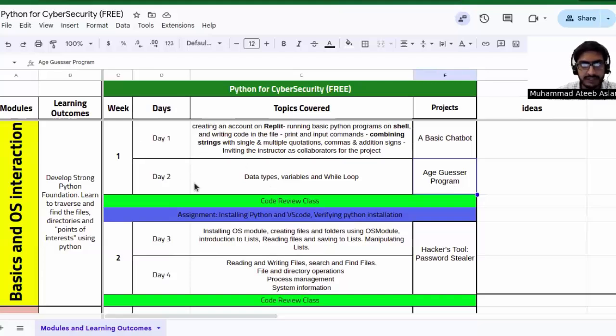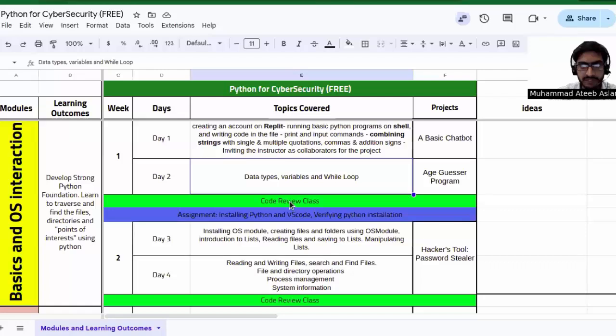So after this week, I have decided to arrange a code review class with all of the students that will send me the assignment on my email, right? After covering these two projects, I will give an assignment for all of you that you will create on your own and share with me on my email. I will review each assignment that is sent.